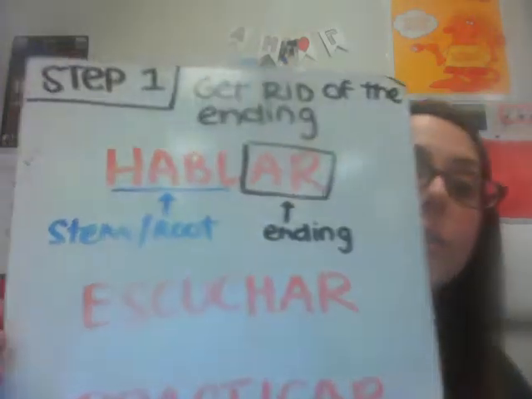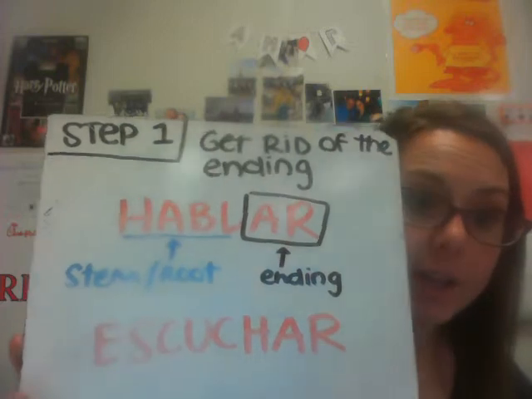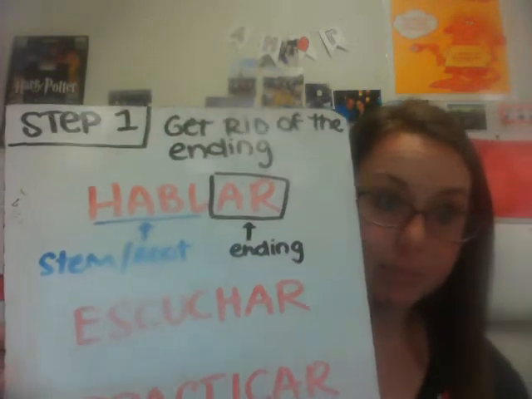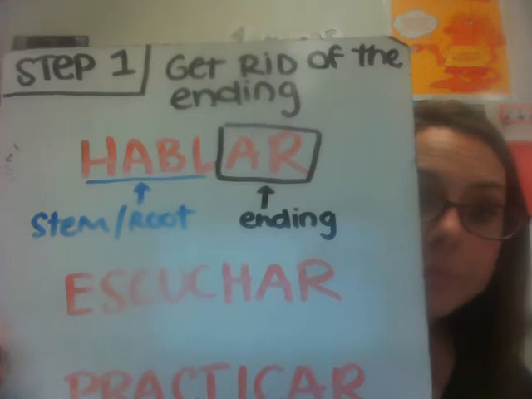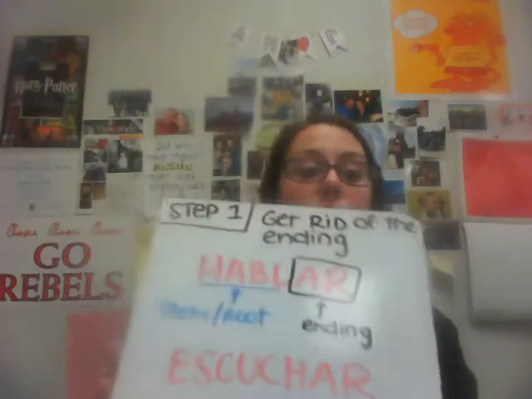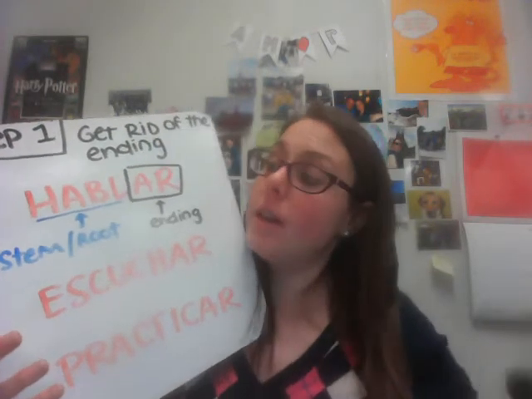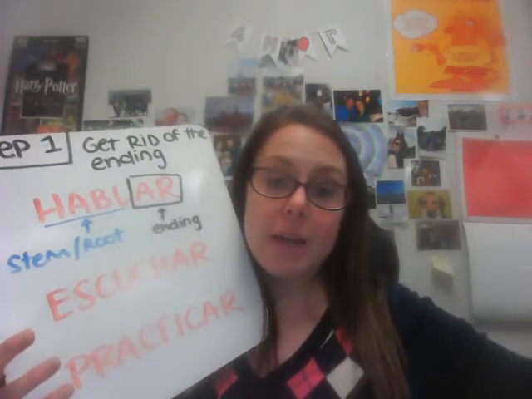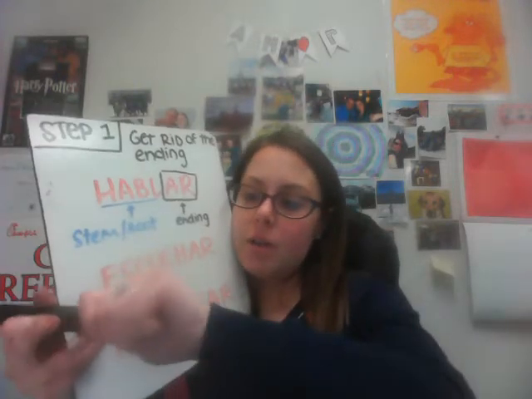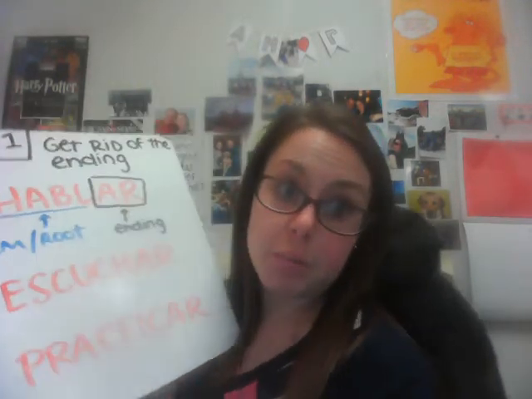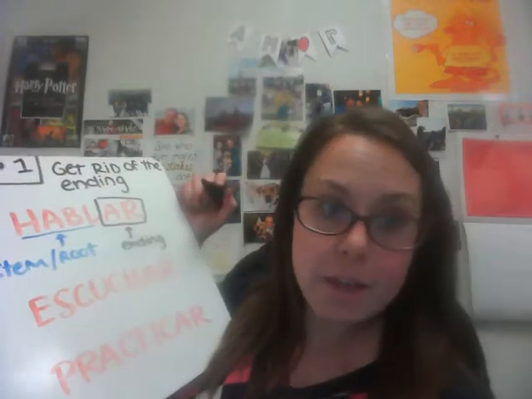Okay, so let's talk about what we need to do to conjugate a regular verb. The first thing that we're going to need is an infinitive. We start with an infinitive, and the first step to conjugating is to get rid of the ending. So here I have my infinitive for hablar, and what I want to do is get rid of my ending. On hablar, my ending is just the AR part. That's always going to be the ending on our verbs if it's an AR verb. If it's ER, then it would be the ER. If it's IR, then it would be the IR, but we'll get to that in our next video.